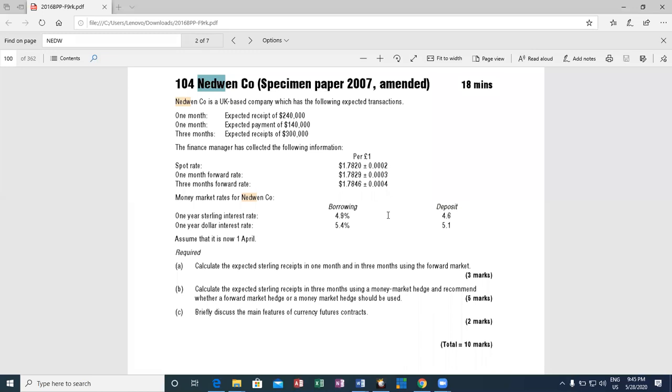I would want to repeat this again. If I'm given like 100 to 101 Kenya shillings per dollar, and you happen to be a Kenyan, between the two, which one will be the buying rate? Somebody on your comment section, between the two, which one will be your buying rate?